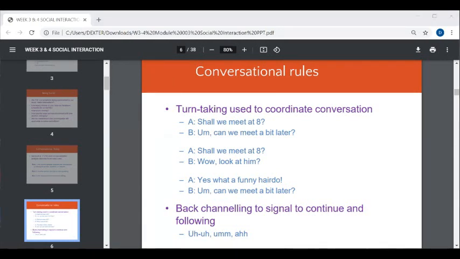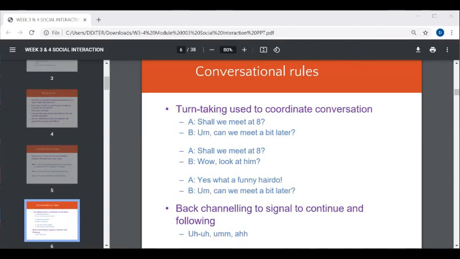So another way in which conversations are coordinated and given coherence is through the use of adjacency pairs. So utterances are assumed to come in pairs in which the first part sets up the expectation of what is to come next and directs the way in which what does come next is heard. For example, A may ask a question and B responds appropriately. Example: A, so shall we meet at 8? Then B, can we make it a bit later, say 8:30?